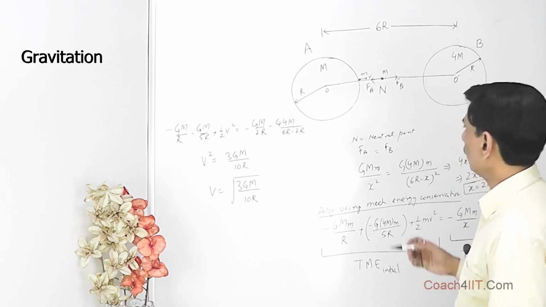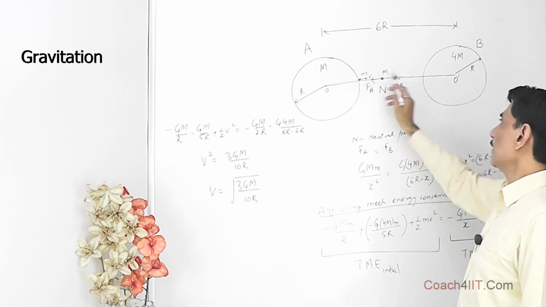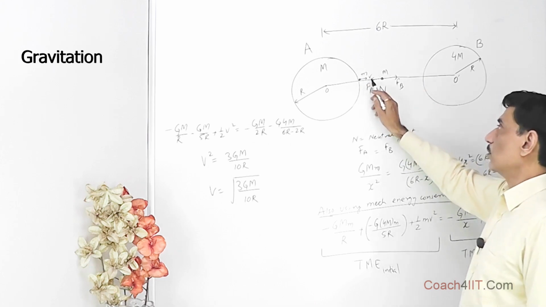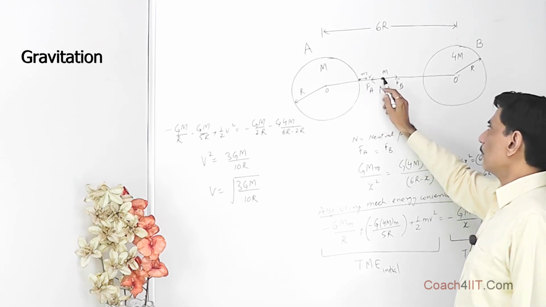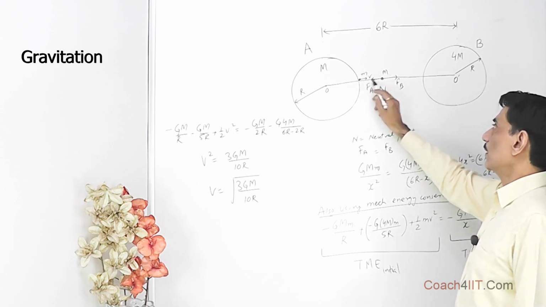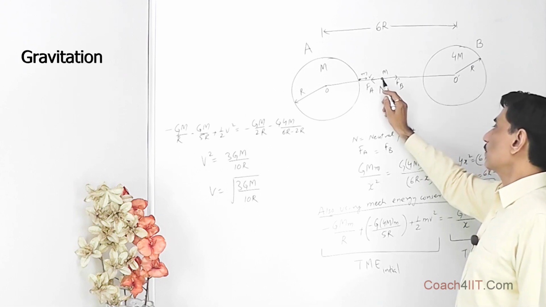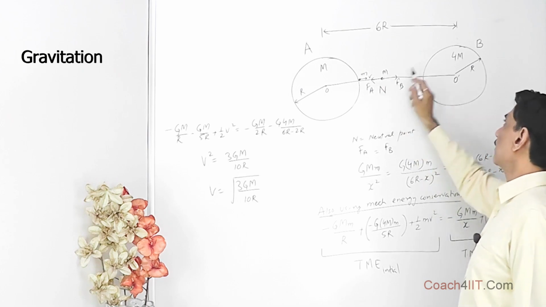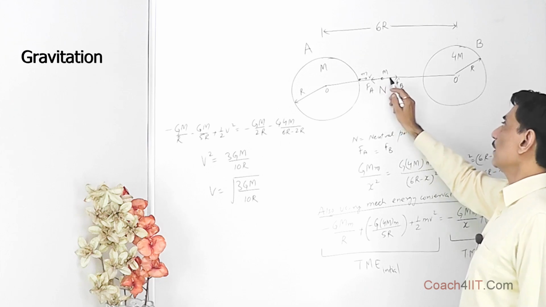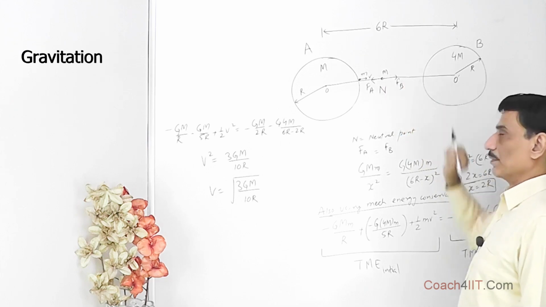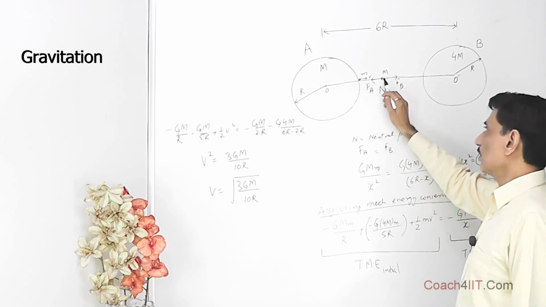When we ask what is the minimum velocity that should be given to the mass m from its surface so that it reaches the other sphere, primarily we are talking about the minimum velocity that should be given to mass m so that it is just able to overcome this neutral point, just able to pass it. Once it passes over this neutral point, it is in the territory of the other sphere, and after that Fb is greater than Fa, so it will easily accelerate and reach this sphere. Let's find the minimum velocity that is required to just reach over here.